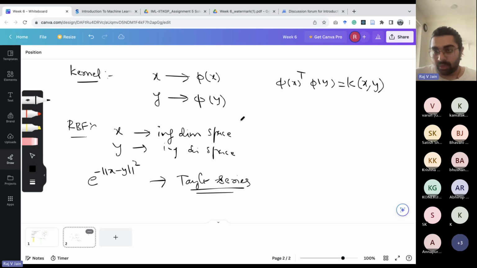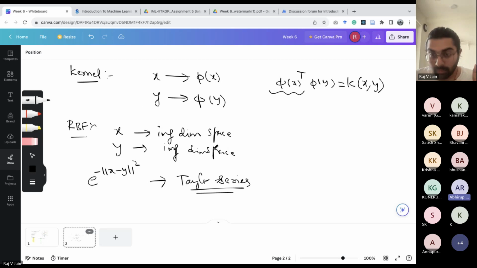You will get to know what this phi of x for this RBF kernel actually goes to: an infinite dimensional space. And there you compute the dot product between the two points x and y. Again, you cannot actually go to infinite dimensional space on the computer, but the idea is that using a kernel allows you to bypass all of that and gives you a nice little computable, tractable way of getting this huge feature space from a simple computation. Okay, that's the idea of kernels. Is what I said clear?